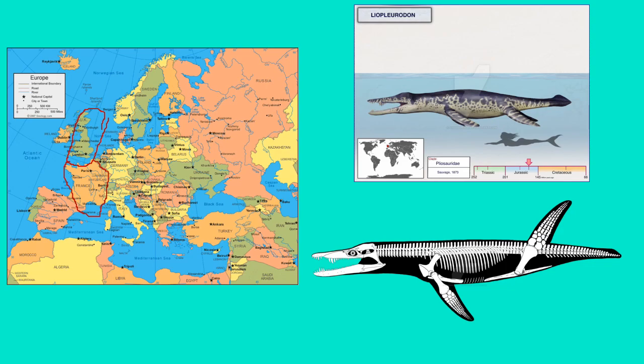And here's a skeletal design of Liopleurodon that kind of missed the tail fluke for the outer body part, but this is a really good illustration of the skeleton. There are skeletons on display, mostly in Europe. I believe there is a replica of one on display in the Black Hills Institute of Geological Research Museum in Hill City, South Dakota. If you get a chance to go see that museum, go check it out, and please send me pictures on my social media handles. This is a really cool marine reptile.